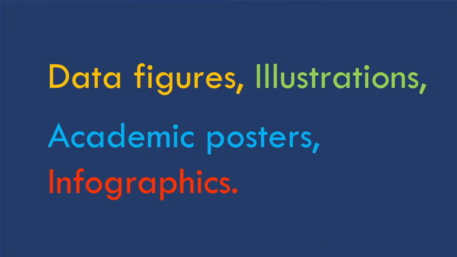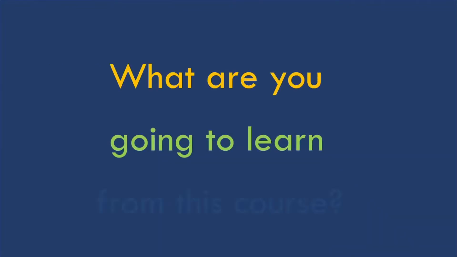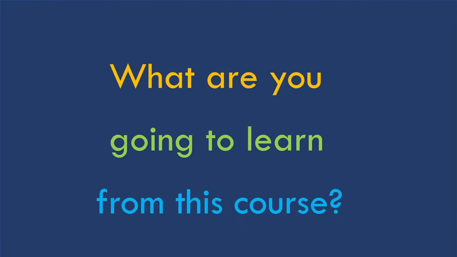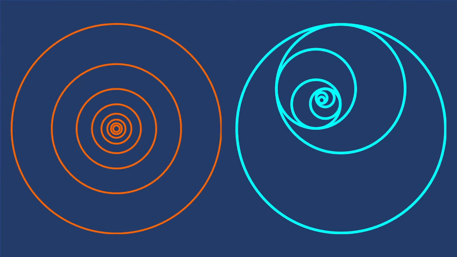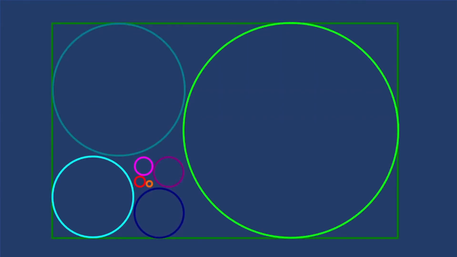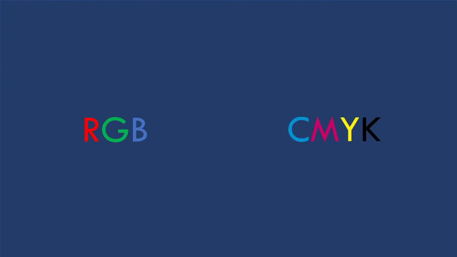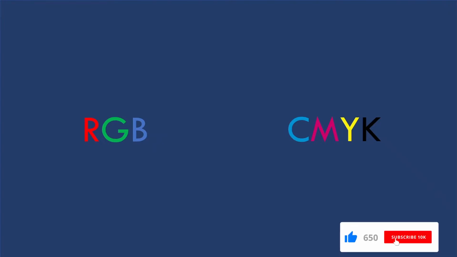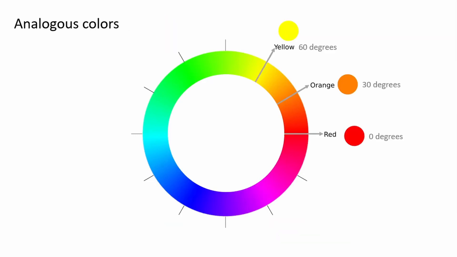The audience for this course may be very broad. For all of you who are students or into academic projects, we'll begin by learning the basics of Inkscape and moving on to learn how to create a data figure and a poster — things you often need for academic communication. We will then learn about image composition in general, using principles like the rule of thirds, the golden ratio, and others to make graphics look professional. We will also learn about different color models — RGB for screen and CMYK for print media — and how to choose the right colors for our work.